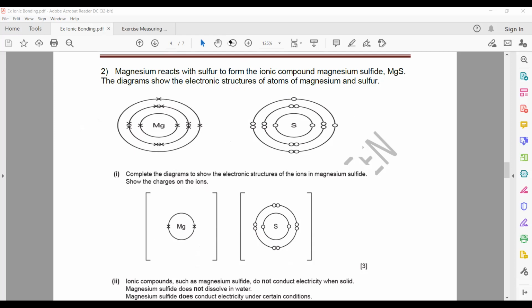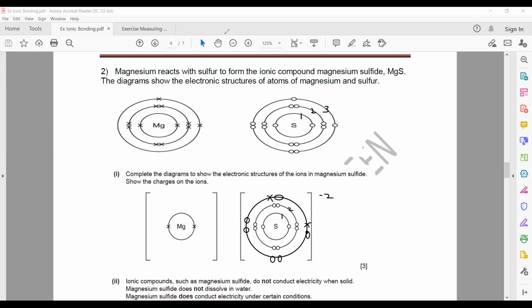We have to complete the figure here, because this figure is not complete. As you can see, sulfur has 3 shells, 1, 2 and 3, and in the figure they only drew 2, 1 and 2. So the third shell they did not complete for us, so we have to complete it. Already 6 electrons are shown. Because 2 electrons transfer to this sulfur, this will be 1 and 2. The charge will be -2.